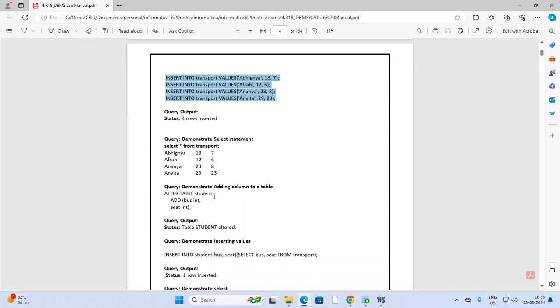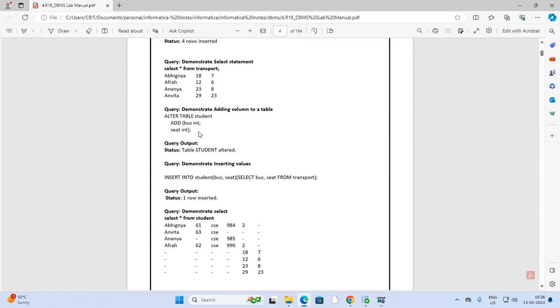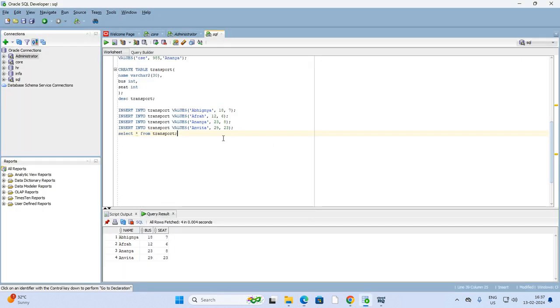Like this, we are adding a column to the table. How do we add a column to a table? So alter table student. I want to add both bus as well as seat number to my student table.